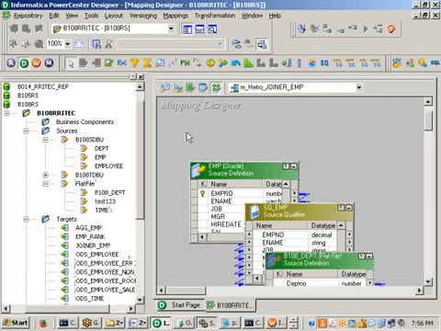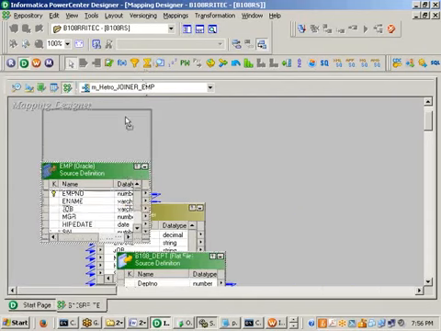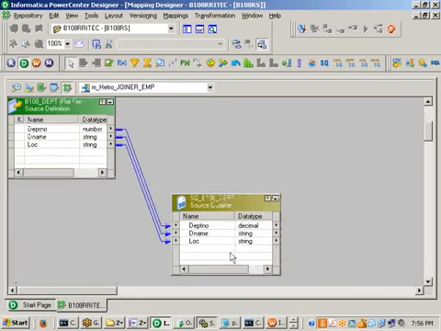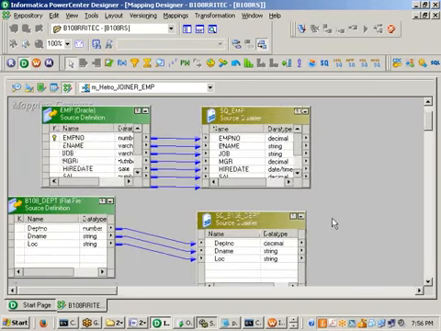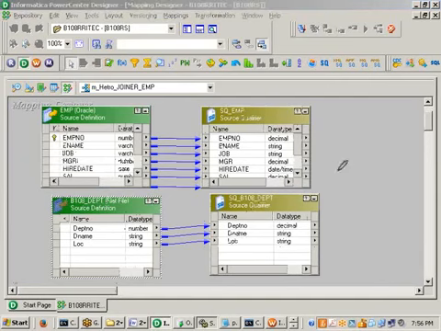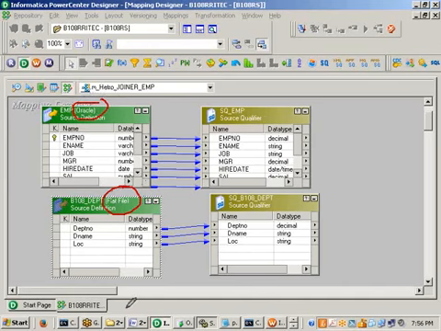B108 DEPT. So now we have two sources. EMP table is one source. DEPT table is one more source. These two sources are available, but which database is this coming from? This is coming from Oracle database. This is coming from a flat file. Both are different databases. Hence it is called heterogeneous join. We are trying to do it.